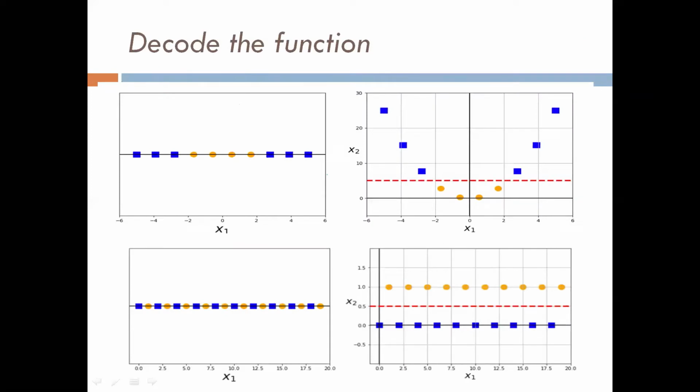Now I'm giving you just some samples. On the left hand side it is 1D data, and on the right hand side I have already drawn in MATLAB, Python, the 2D data. It is the same data. You just need to guess which function we have applied by which this non-linearly separable data is converted into linearly separable data. In the first example I already took x square, and the values become like square curves, and then we can easily draw this line. In the second case, what is happening, you can see there. This is highly non-linear data, because after each blue square I'm getting an orange dot.